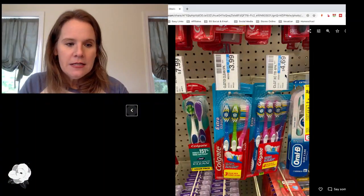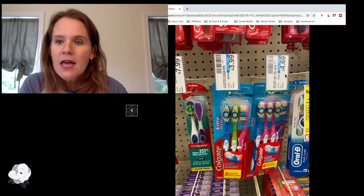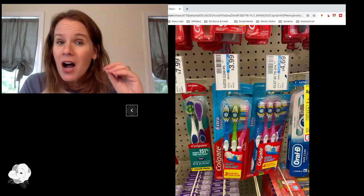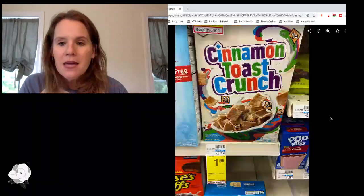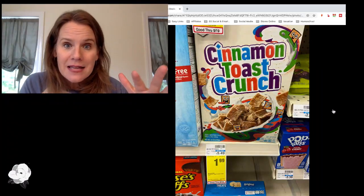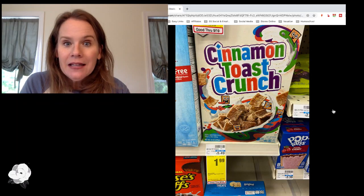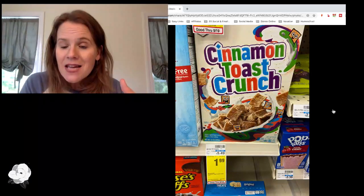On the CVS gift card deal — Laura is correct, it's a limit of one per card per week. One option for the gift card deal is Aquaphor spray lotion; new coupons were just added to the CVS list today. It's normally $13 a bottle and will come out to under $3 a bottle after the gift card, Ibotta offers, and CVS store coupons.